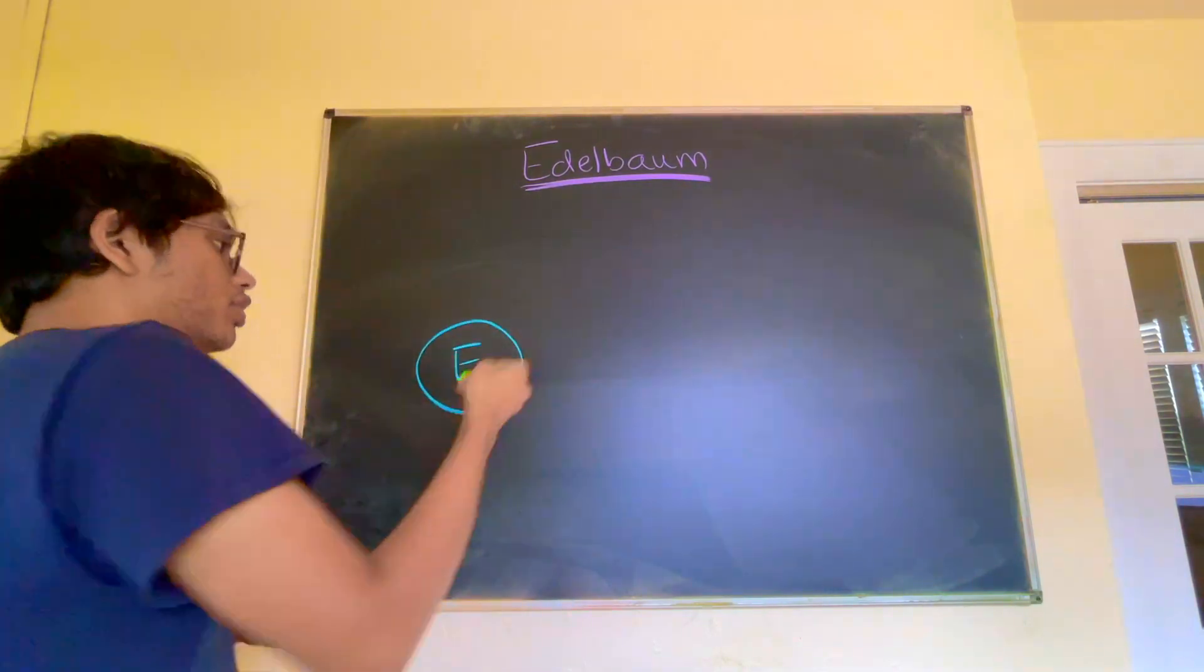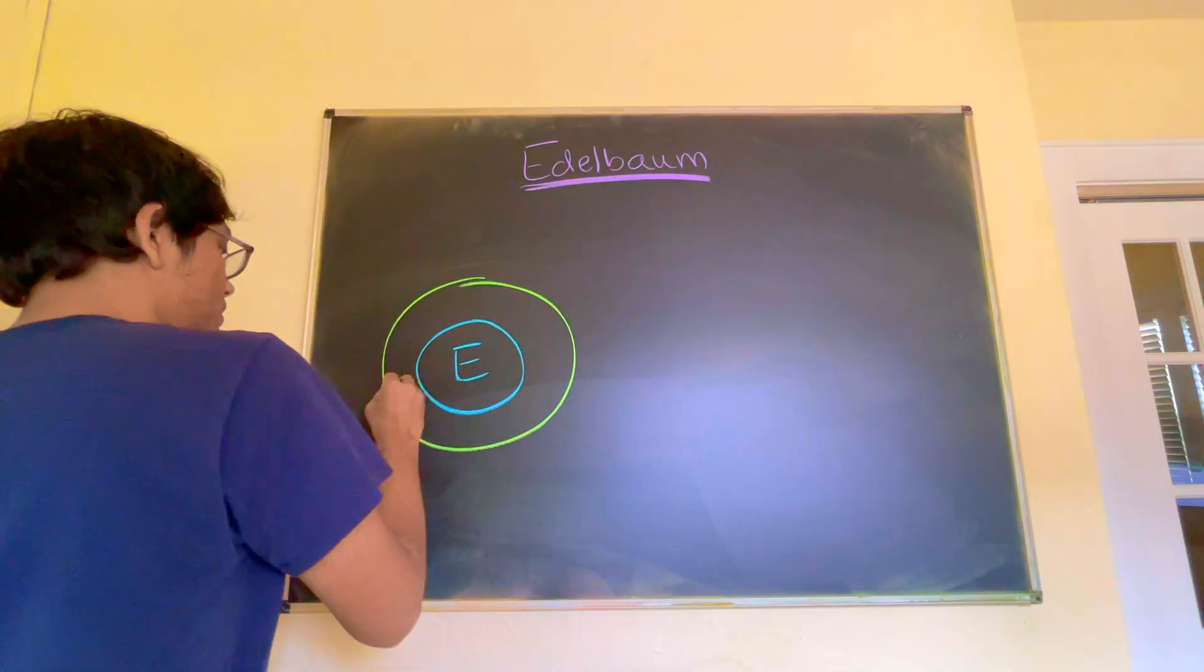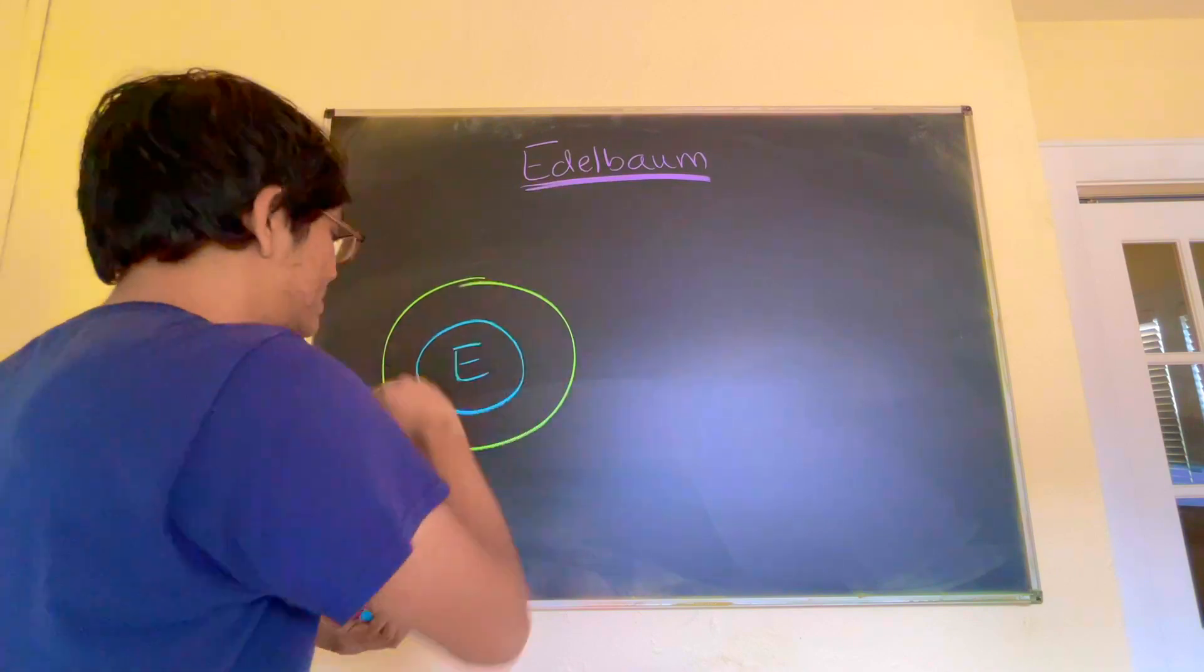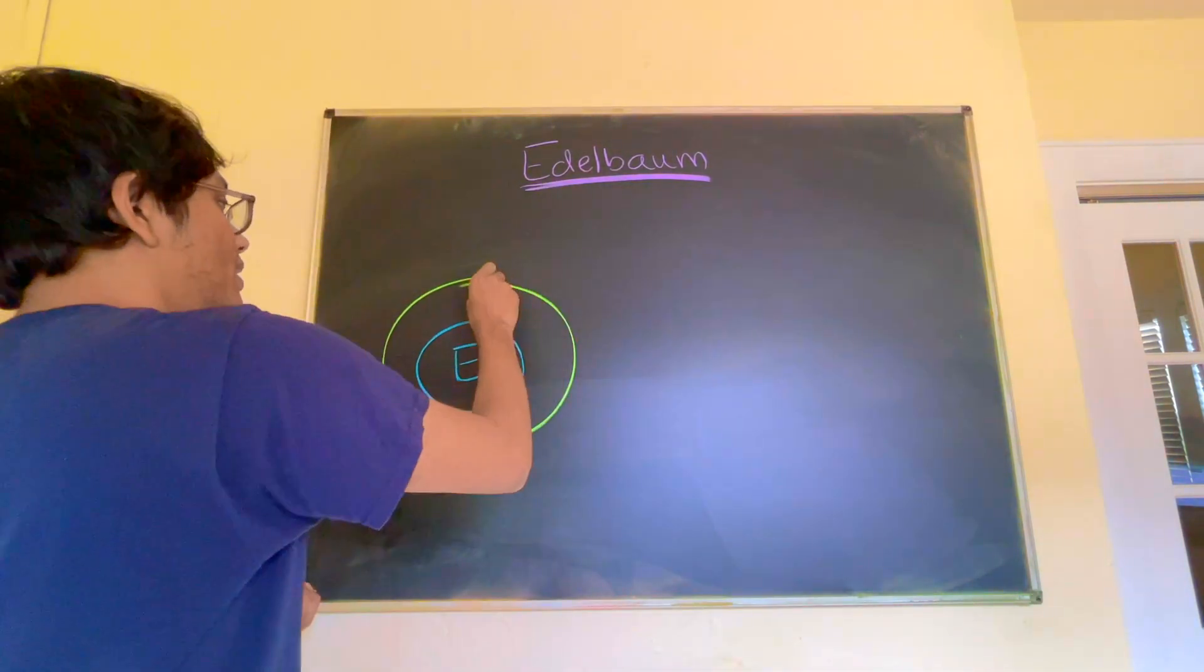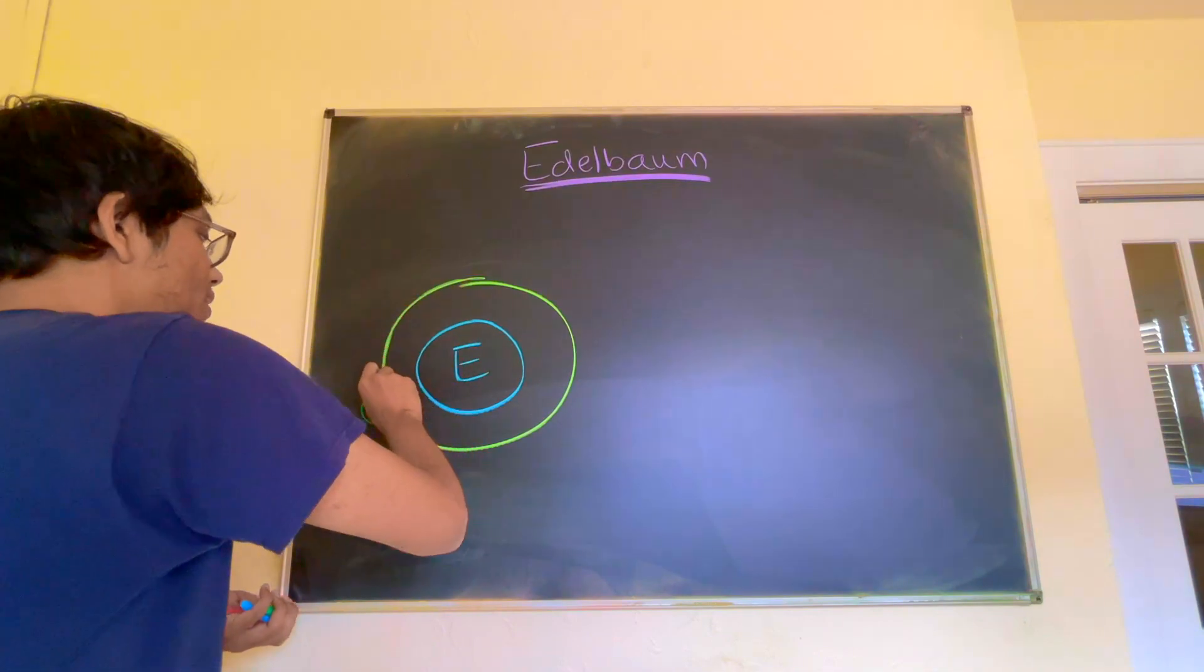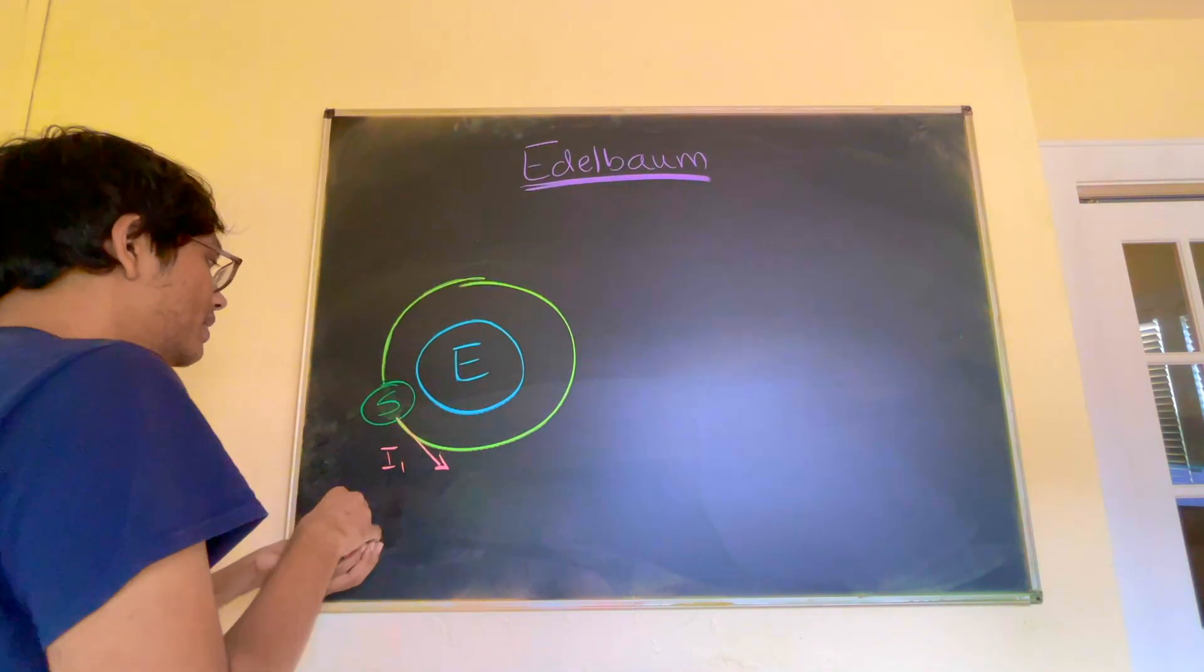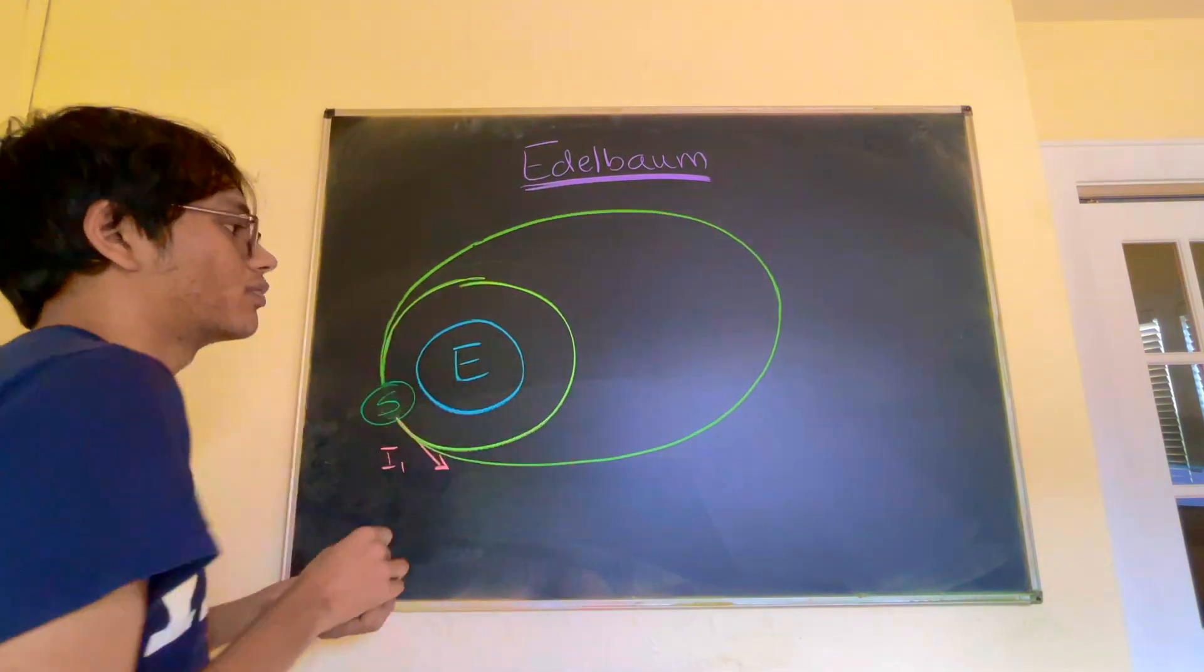So, here's the Earth. And let's draw our circular orbit once again. And let's say I put my satellite somewhere there, just for clarification purposes. Okay, now what's gonna happen? Our first impulse is gonna be right... Well, it doesn't have to be anywhere really. Our satellite is traveling along. There's our first impulse. And that creates an elliptical orbit. Just like that.